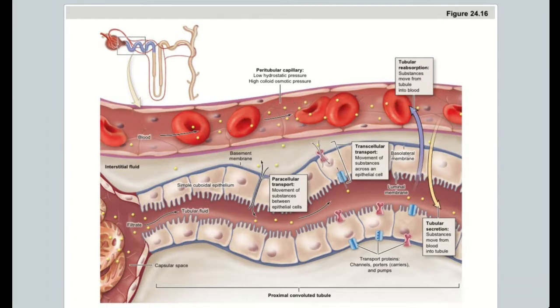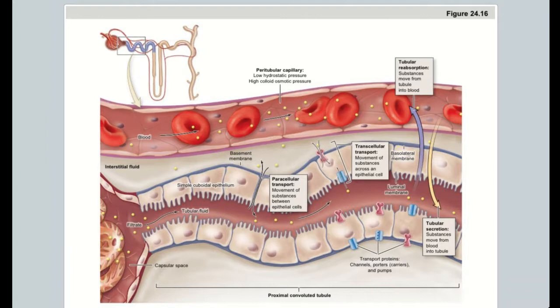Some other terminology that we need to be aware of is the luminal membrane. We see that here. The luminal membrane is this surface of the tubular cell, the part of the tubular cell that is facing inside of the tubule. And then we have the basolateral membrane of that cell, and that's this one right here. That's the one that is going to be facing interstitial fluid.